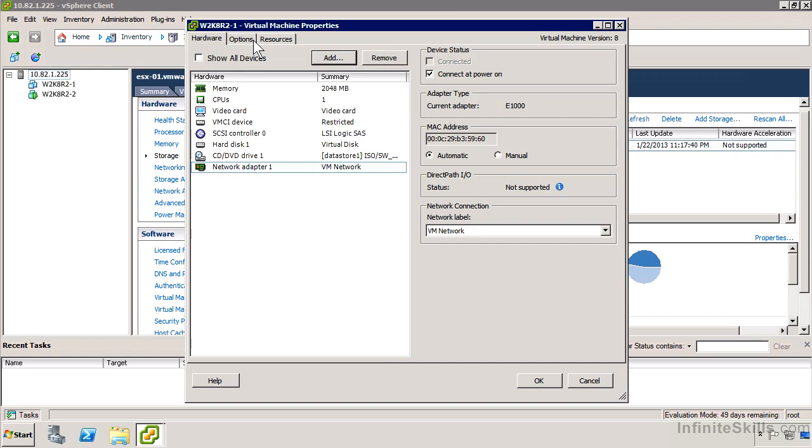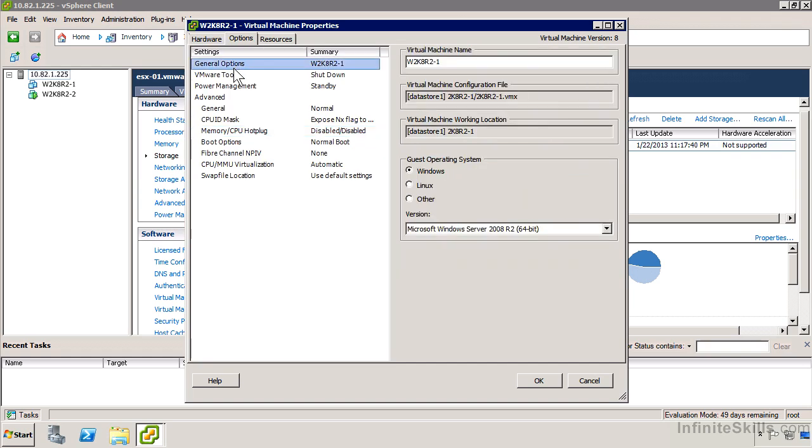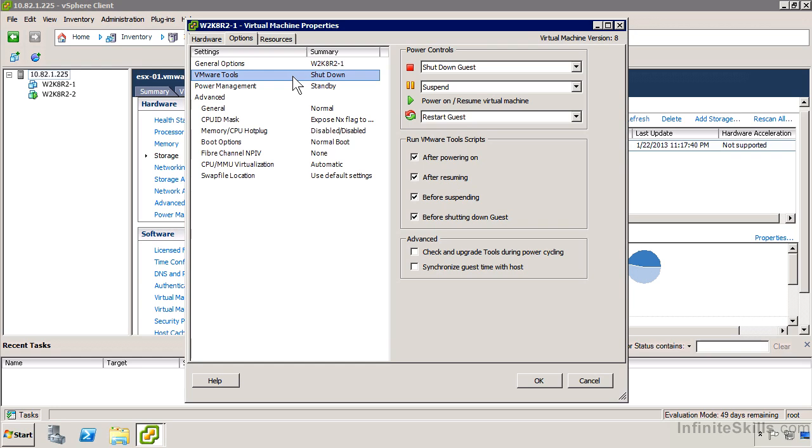So if you go over to the Options tab, you could change the operating system that's installed if you ever need to do that. You've done an upgrade or something inside a virtual machine. You can also specify how the toolbar buttons behave, and we can integrate with some scripts. As you start installing updates for VMware, eventually the tools will get an updates package that can only be applied with a restart.